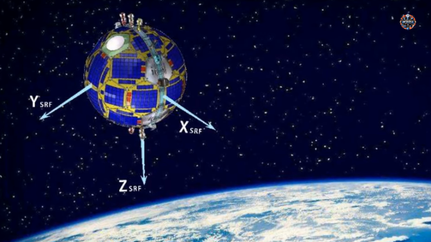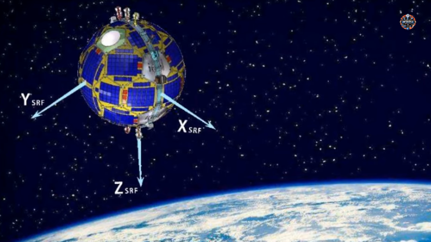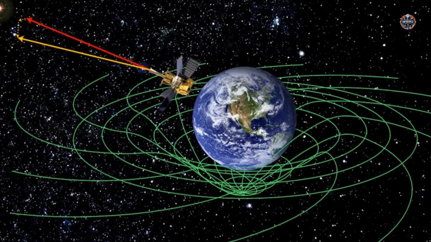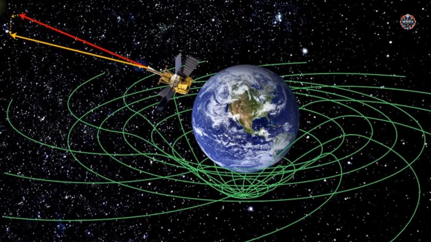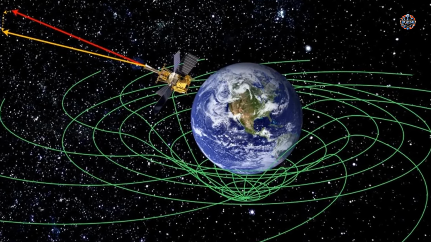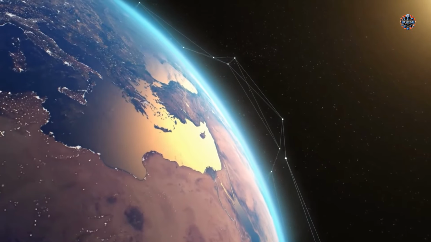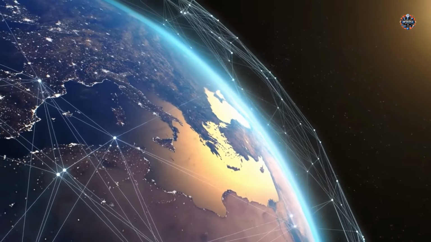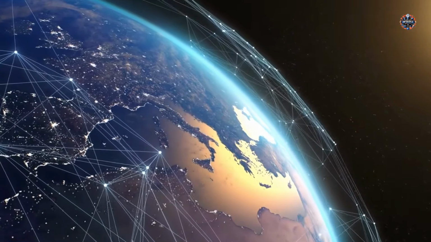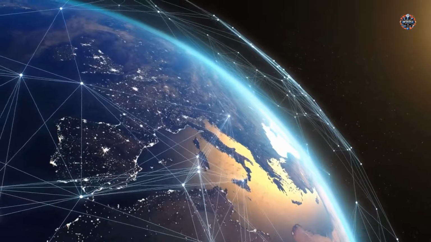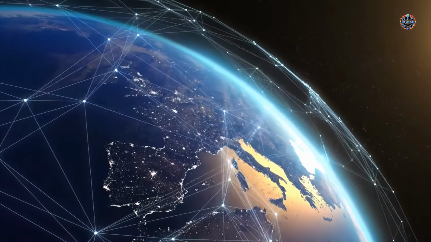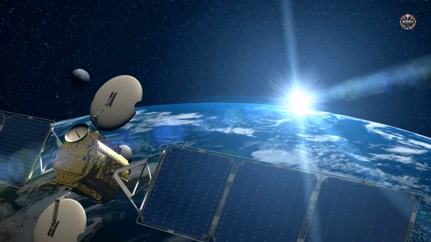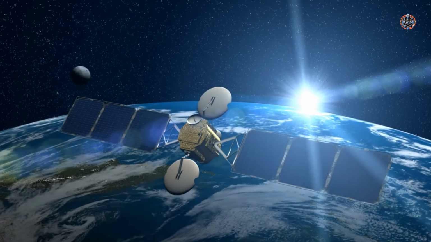While these effects are generally minuscule in everyday life, they have practical applications. GPS satellites orbiting Earth experience both special and general relativistic effects. They travel fast enough and are far enough from Earth's gravitational pull that their onboard clocks tick slightly differently than those on the ground. Engineers must account for these time differences to maintain the system's accuracy, ensuring that your GPS device can pinpoint your location precisely.